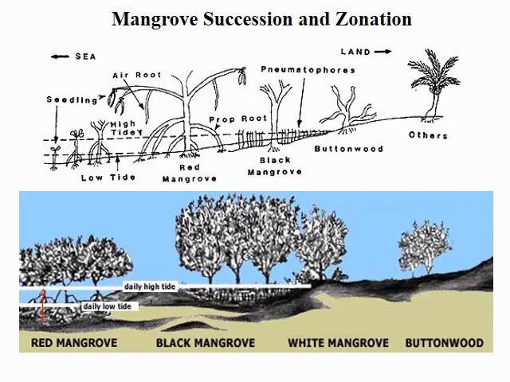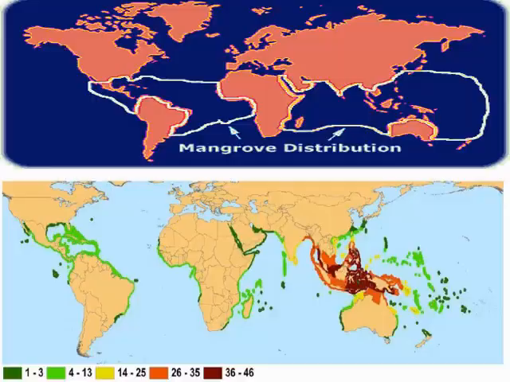Next we will see mangrove succession. There is a line marking the daily high tide and low tide levels. Plants that are always submerged in high tide water — or mostly submerged even at low tide — are called red mangroves. Plants that are only submerged during high tide or low tide, but not always, are called black mangroves. White mangroves are present in front of the black mangroves on firmer soil. Other plants like coconut are on the landward side, while red mangroves face the seaward side.